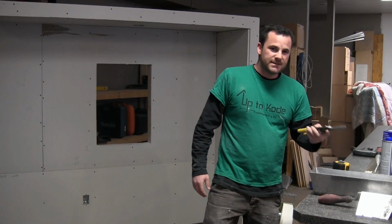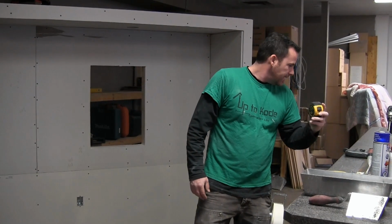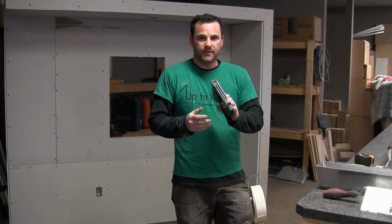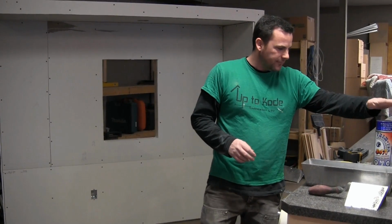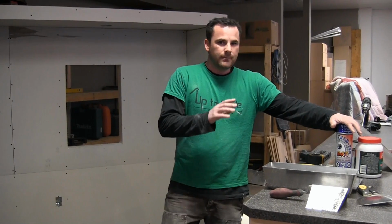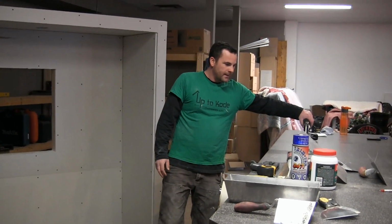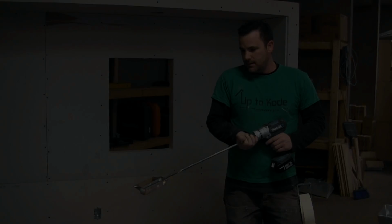You're going to need some tin snips for some corner beads, tape measure. You'll probably need a stapler. We'll go through that as well for corner beads for the vinyl ones. And I think I'll just hold off, but sometimes you fall into perhaps using some contact cement. I'll go through that when I do the beads. And then you're going to need a drill and a mixer to mix up your mud.